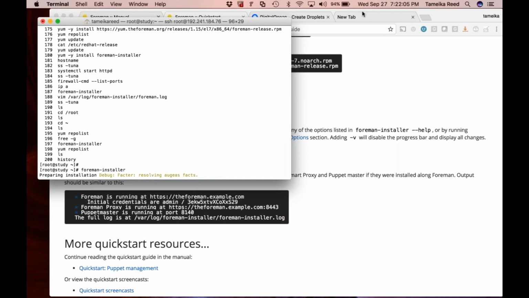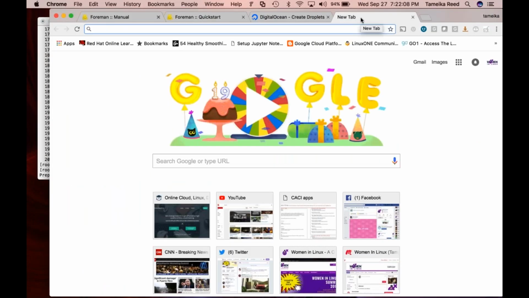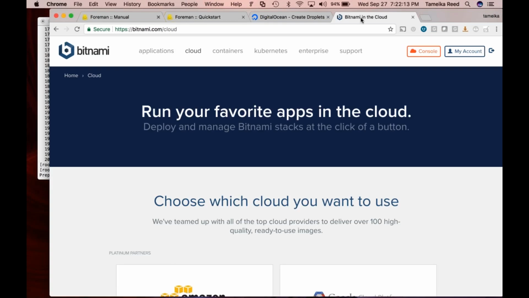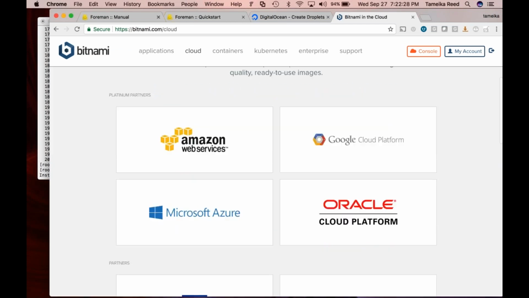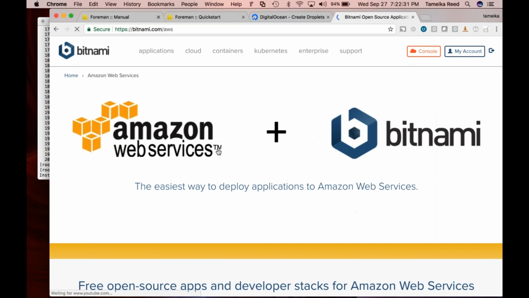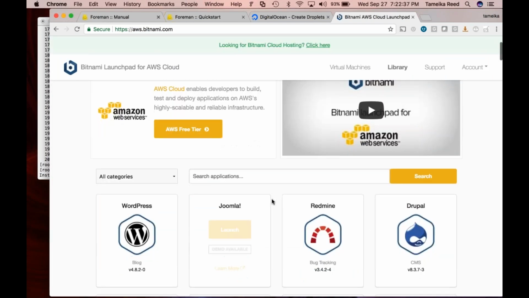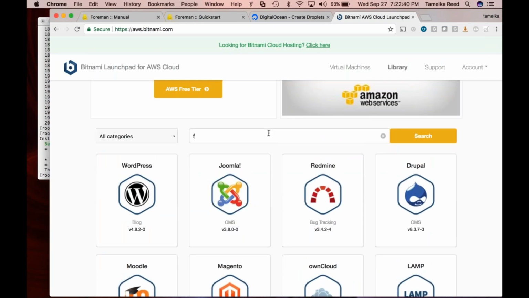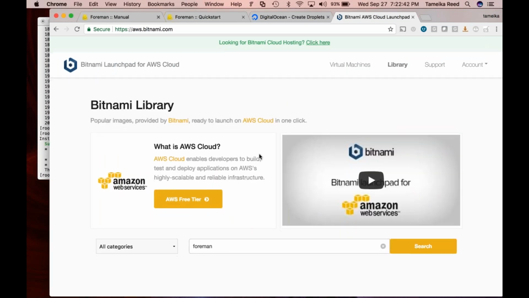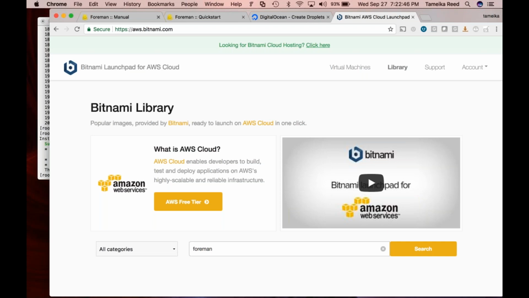Now, while that's doing this thing, the other thing that you could do is Bitnami. All right. So Bitnami provides various cloud, I guess you could say, already installed containers or cloud images. And you could do that, but for us, let me see if they have something in here. Let's go in here. And this would be like if I was deploying to AWS. Let's see if they have one for Foreman. No, let's look up Katello.